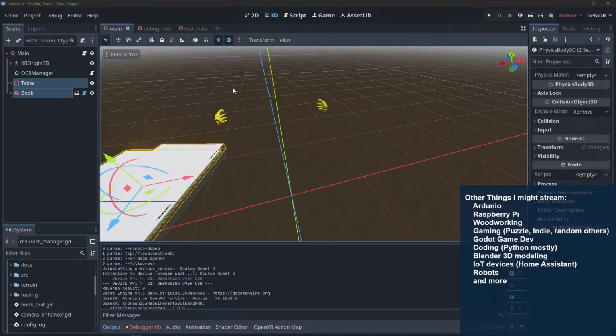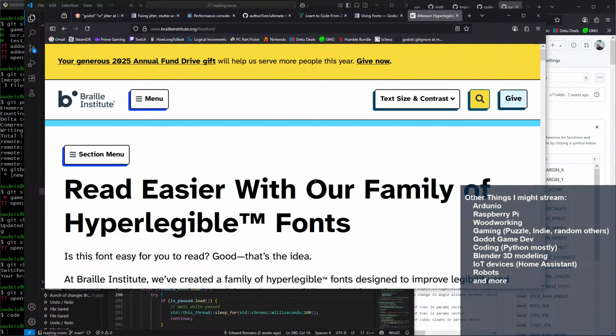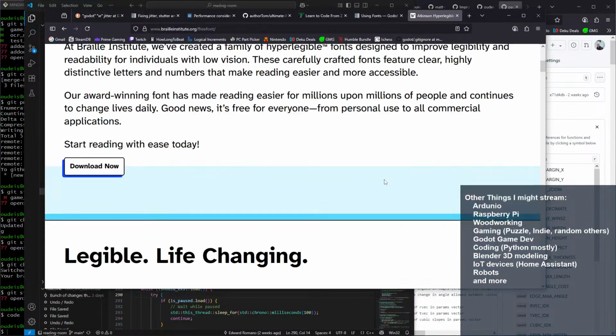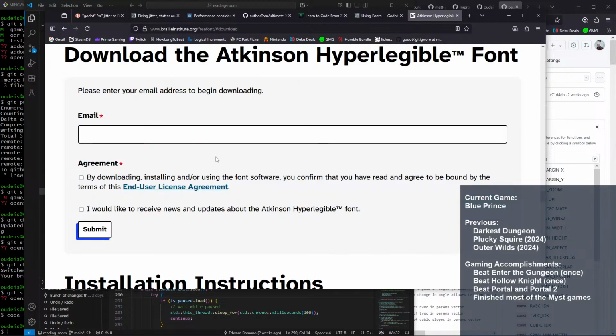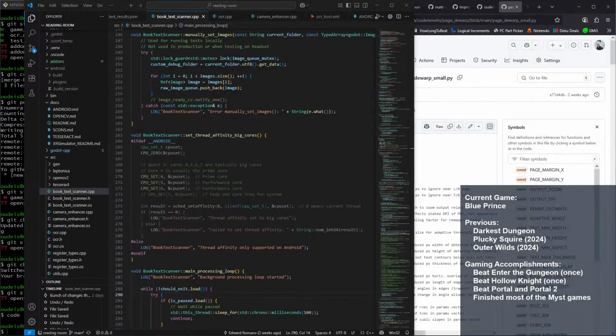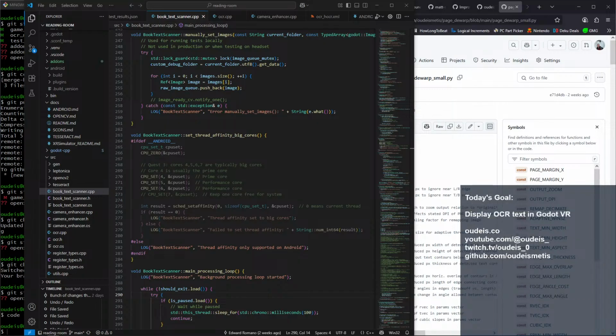Yes, so let's see. How do I get this font in? Fine, download now. Email address. Here, I'll take care of that over here. I am putting in my Udemy email address, but I just don't want that to be too public, I guess. It's easy to find if you know where to look. Yeah, let me read their license.